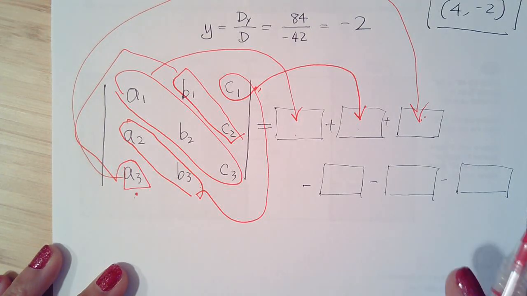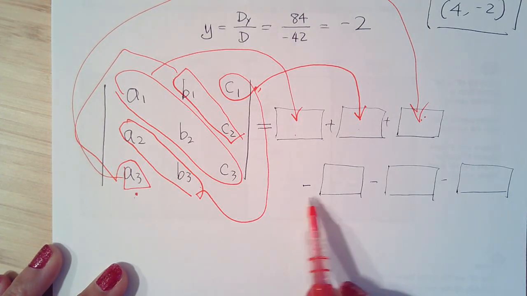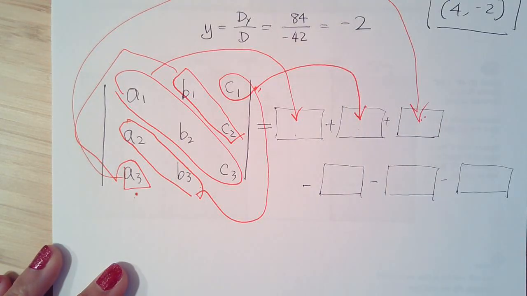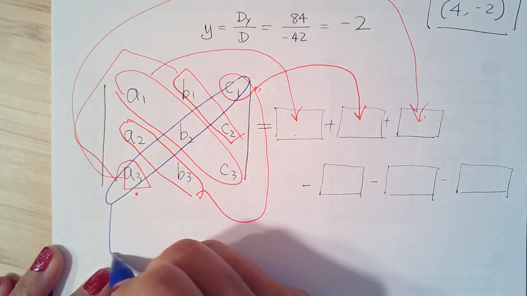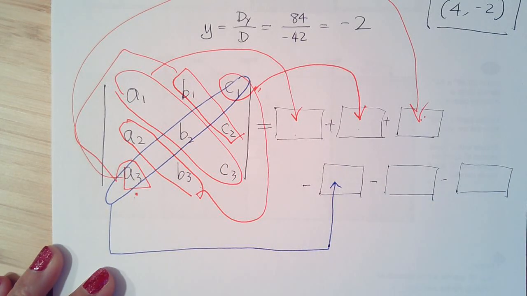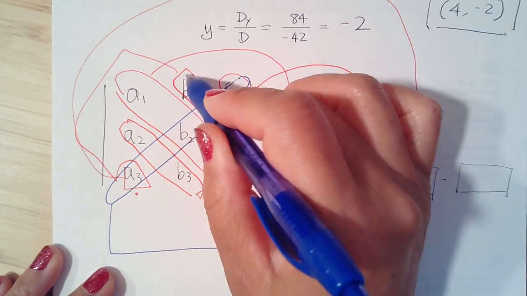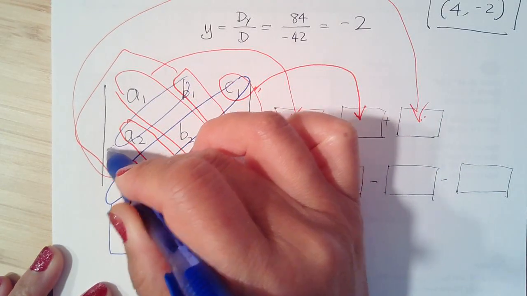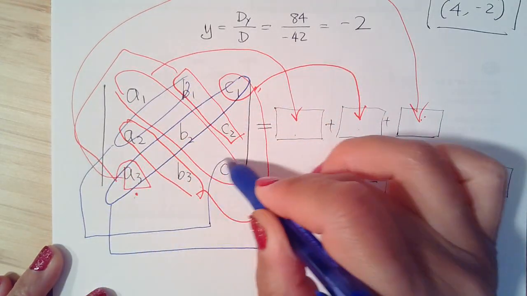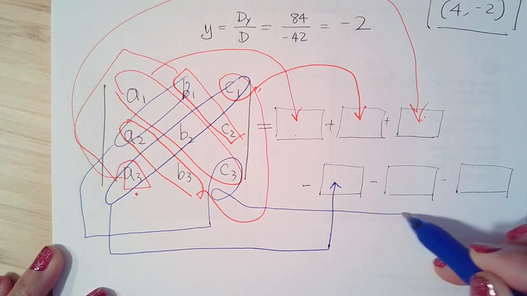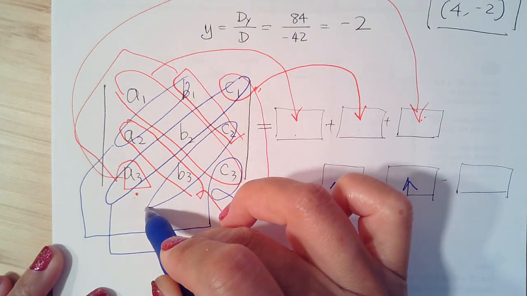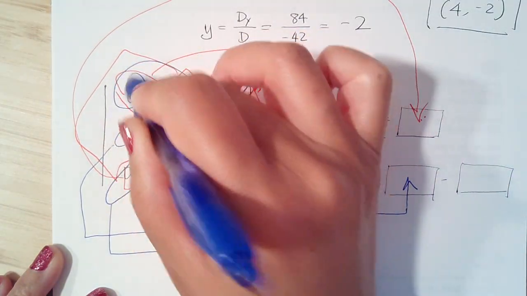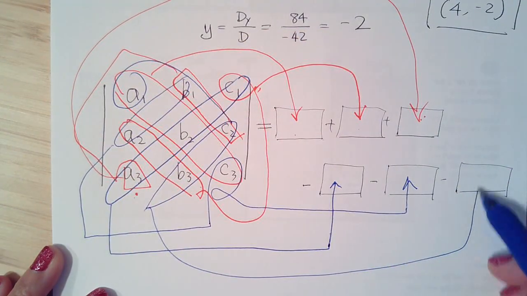But minus is very confusing, so I like to put things in the box. And then the minus, what would be the 3 numbers you put in the box? Tell you this, it's going to be the product of this guy that goes to this box. And of course, you know what I'm going to do, right? So the product of this with this, that goes to the second box. The other one, I have this, and I need to multiply by that, and that goes to my last box.